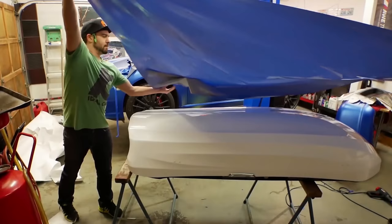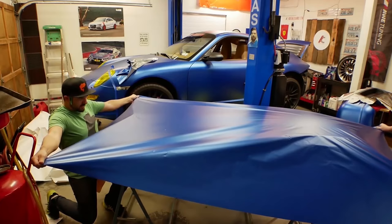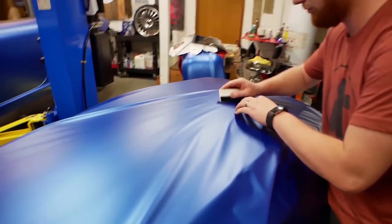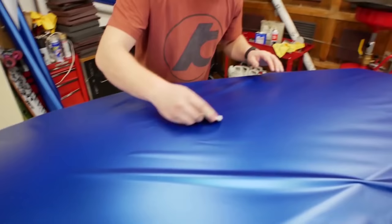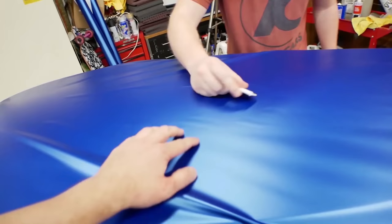We're pulling it all fours, pretty hard, and we lay it down. We've gotten a lot better at this since the first time. As you can see, the center here doesn't have a ton of wrinkle marks. There are some on the sides and we'll work those. Trav's going to lay a line across and then a line this way. Right now he's laying this section down - the glue isn't activated yet where there's air, but right here there's some stickiness that's going to be an anchor point for everything going forward.